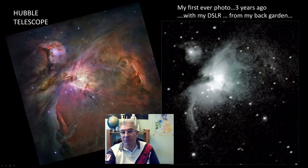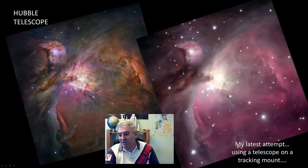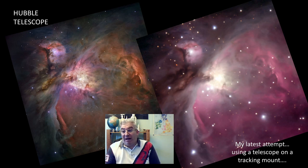I often go back to this image to compare where I am now with where I started — I find that a really rewarding thing to see how I've progressed on my journey. This is my latest image of the Orion Nebula, and it's a massive step forward. Of course it's not as good as a Hubble image, but it's about what's the best image you can get with your equipment. If all you want is pretty pictures for your wall, go download Hubble images — astrophotography is not for you. If you want the challenge of getting pictures of space yourself, that's what astrophotography is all about.